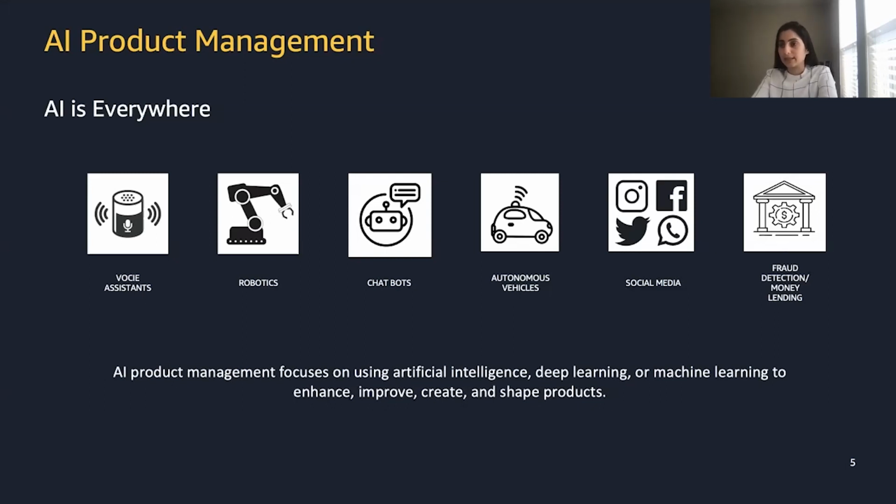Therefore, it is important that you understand AI and what AI product management is. So, what is different in building AI products? Along with the regular challenges you face as a product manager, there's a host of new challenges when it comes to managing AI products. There are more unknowns, non-deterministic outcomes, new infrastructure, new processes, and new tools.